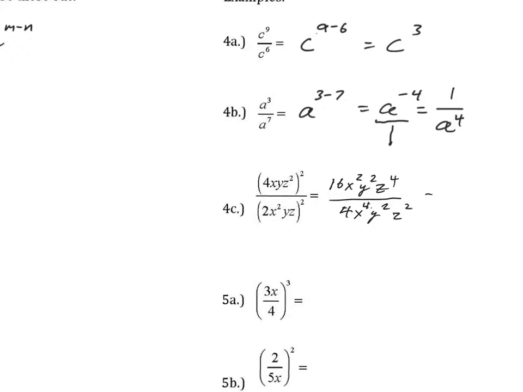And then we need to simplify it. It's going to be 4, x to the minus 2, and z to the 2. What happened to the y's? They cancel. How can I also write that? 4z squared over x squared. I could also write that as 4z squared over x squared if I invert that x to the negative 2, right?